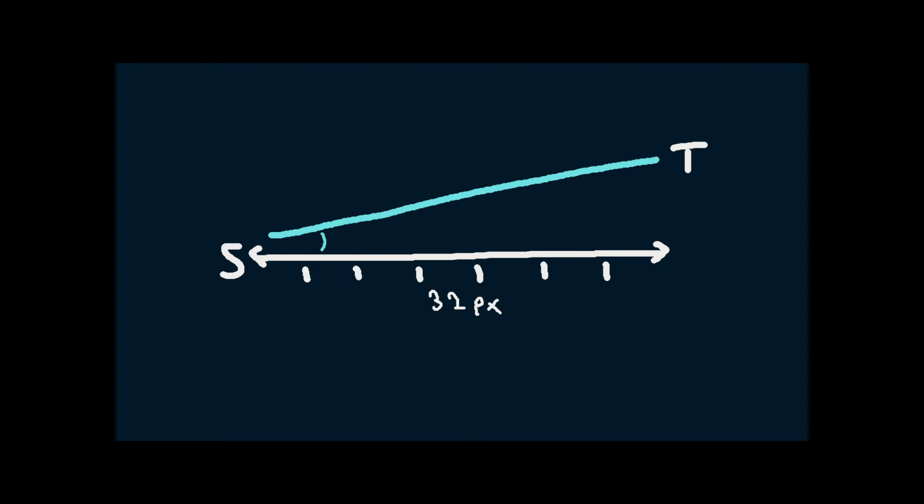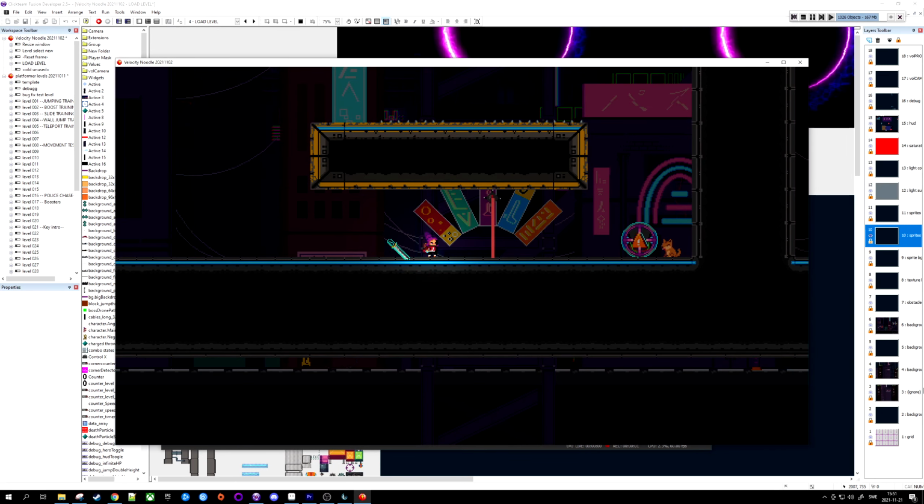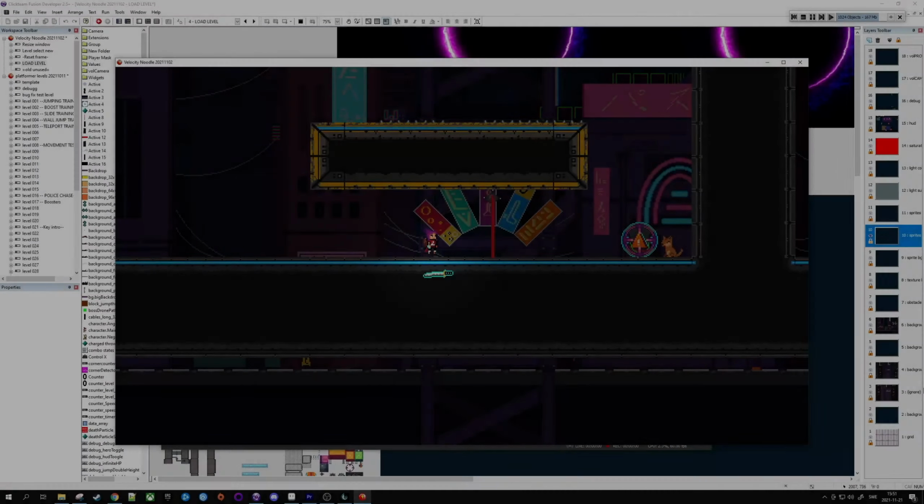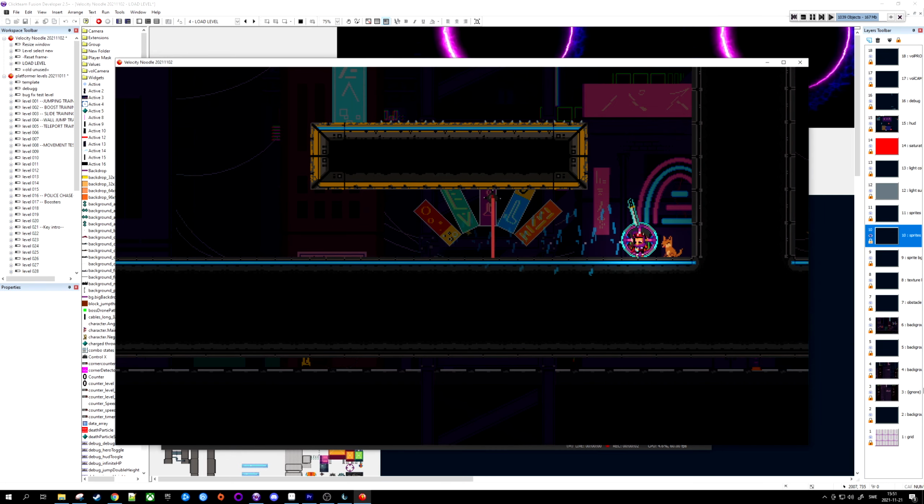In the same creation loop, we then angle the FX sprites and then displace their X position according to how many sprites there are. And ta-da, we should have a trail. Some quick maths to scale them individually based on their distance and also change their opacity, and the trail effect should be done.